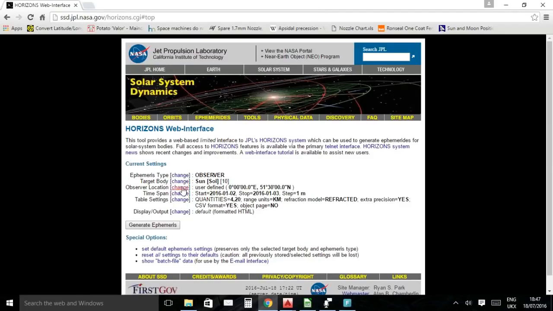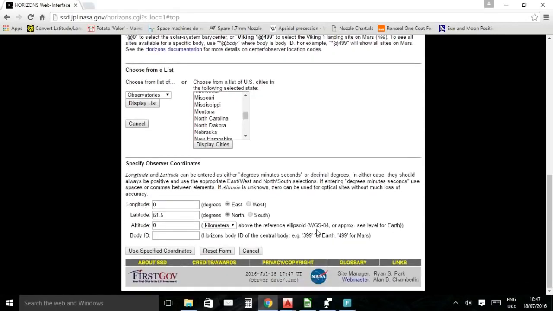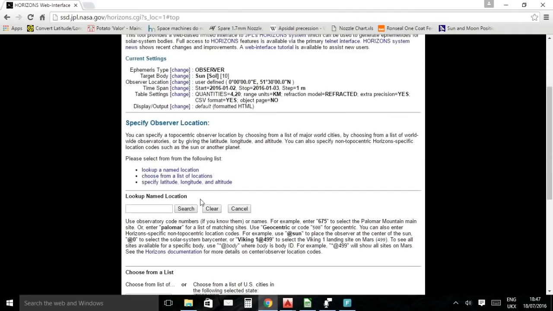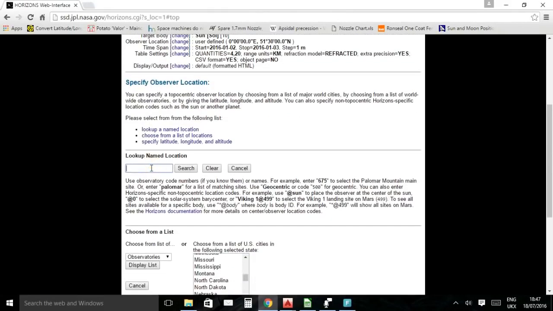Currently I've got it set at 0 degrees east, 51 degrees 30 minutes north, which is smack bang in central London. You can change this to some predefined cities in this section, or you can scroll down and put exact longitudes and latitudes in, or you can put a lookup in here, type something in, and it tells you to use geocentric or code 500 for geocentric.